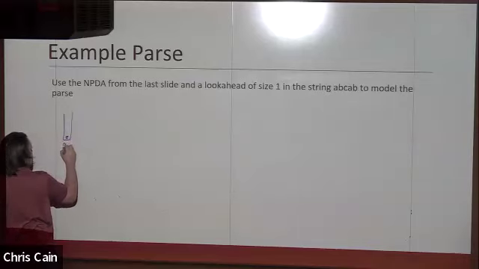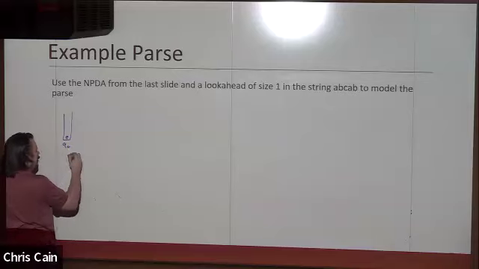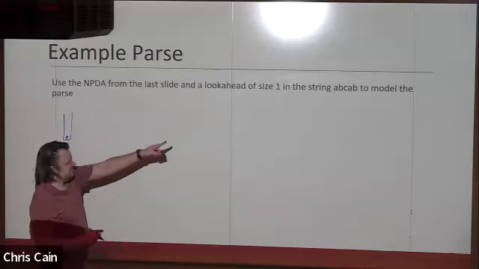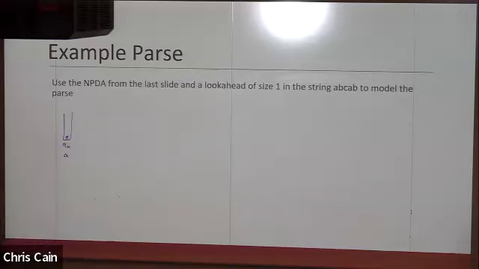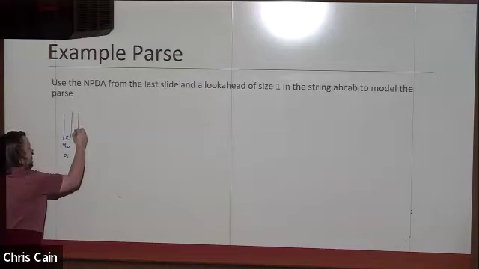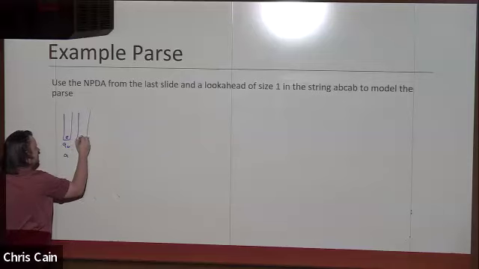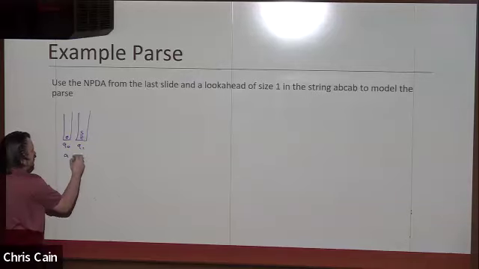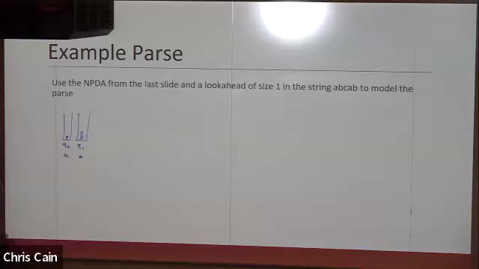We're in state Q0, and the current character that we're looking ahead at in the string is the first character, the A. So the next thing you would do is transition to Q1, which pushes that. We transition, we're now in Q1, and we still have not read past that A.